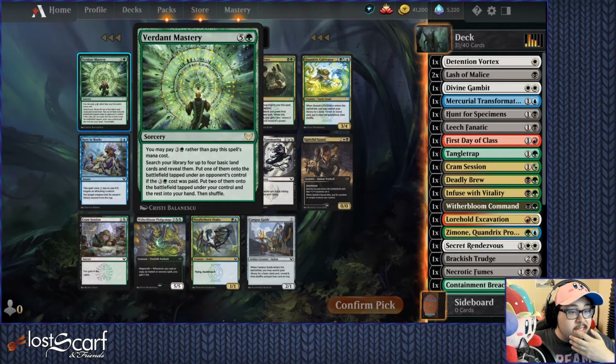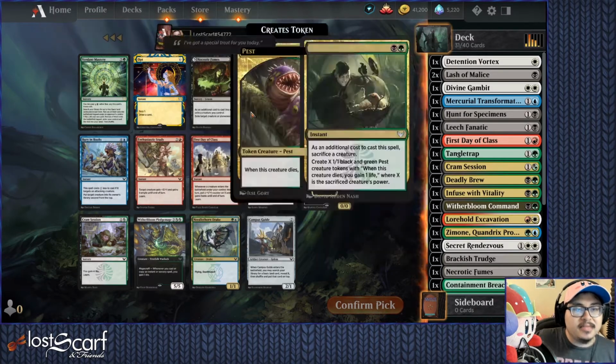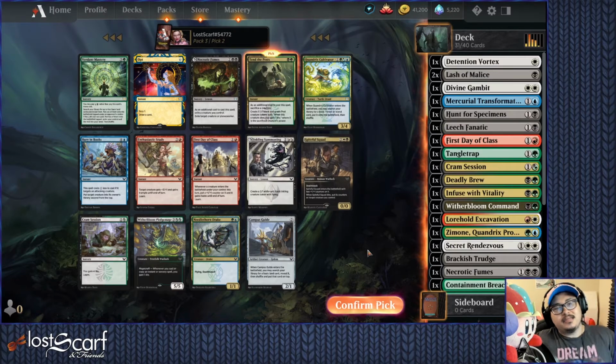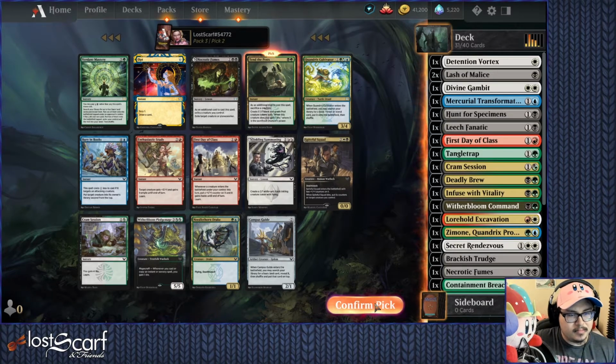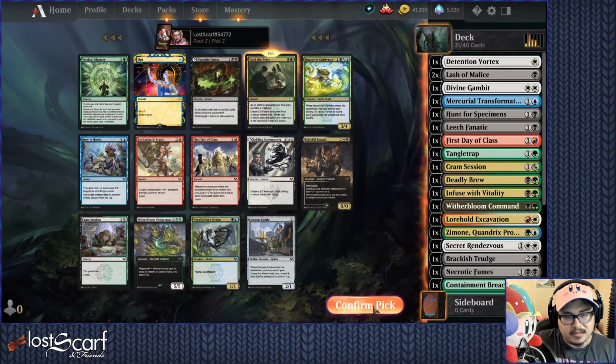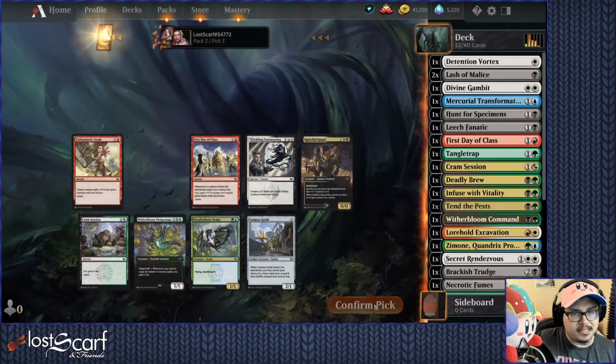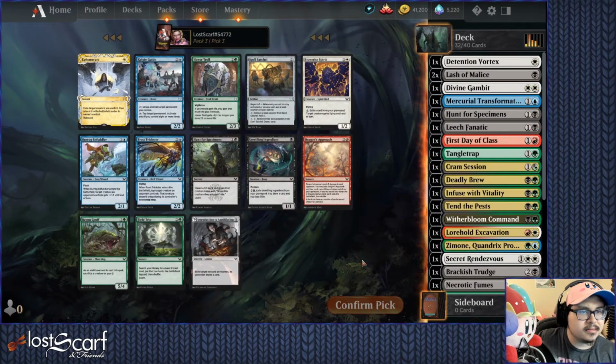Verdant Mastery! Search library for 4. Jesus Christ, don't need that. Tenth the Pest is huge. Give me Tenth the Pest. Need Tenth the Pest. Tenth the Pest would really help. That'd be good too. This or Fumes. I already got one Necrotic Fumes. I don't need 2, but if it shows up, yay. But Tenth the Pest is really important to get.